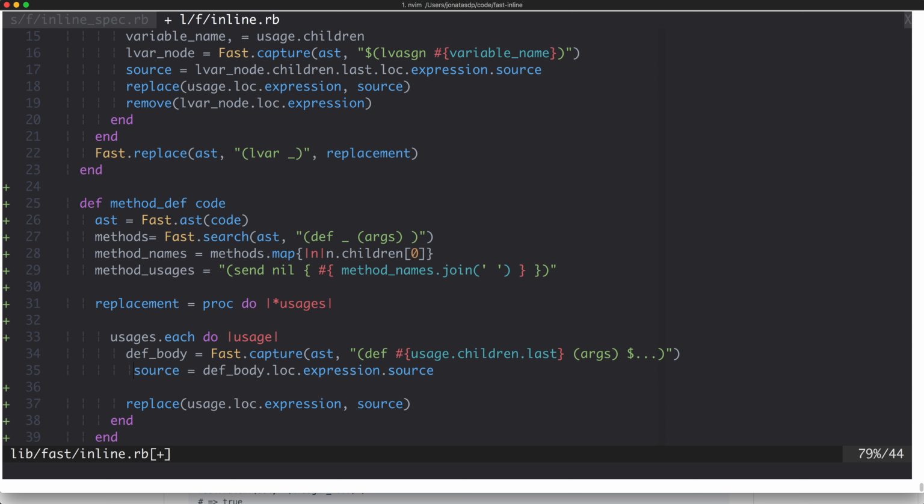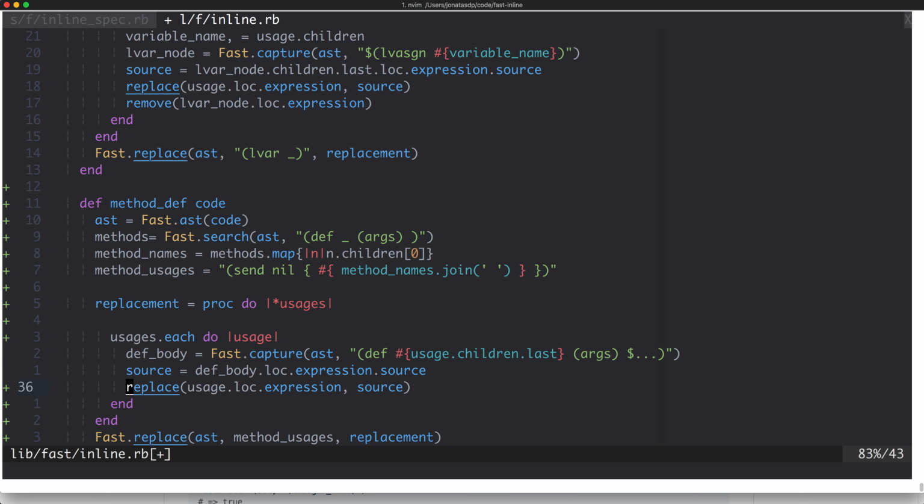So this is what we have, and we are basically getting the method call and picking the source and replacing, and then we can get the method definition here and remove it.